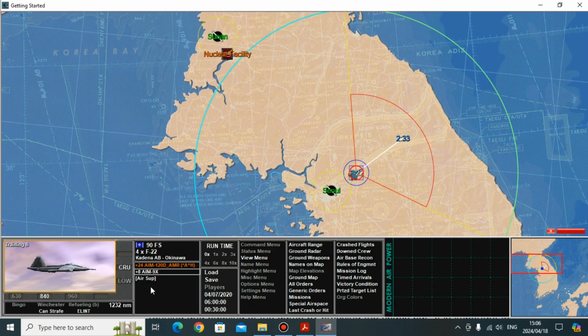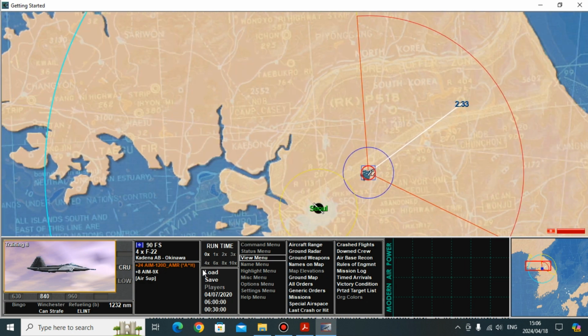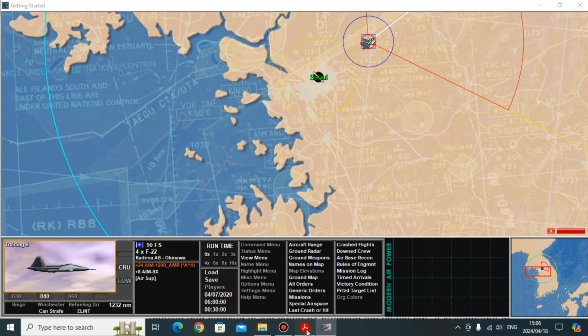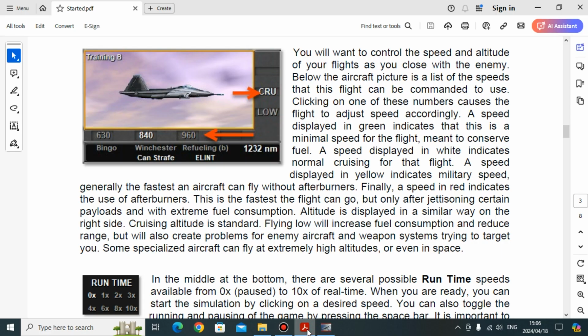So that's low, right? So what he means is if we put it up, see it's in yellow. So that's military speed. White is normal cruise, and then green, what was green again? It's the minimal speed that he can fly it.